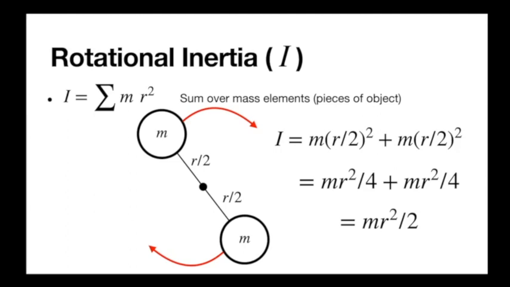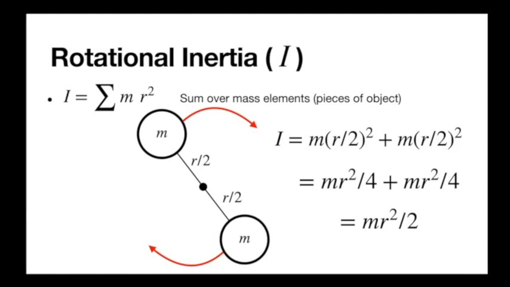So this dumbbell weighs 2m, but it has half the rotational inertia of the system that just weighed 1m, one of them. Right? So this is just another example of how the mass here isn't the whole story. It's very important how that mass is arranged. And because these masses aren't very far from the center, it has a lower rotational inertia. But also, the choice of this axis is super important.